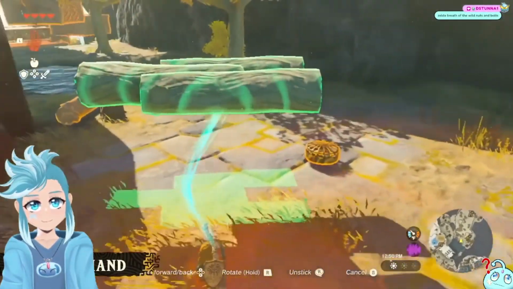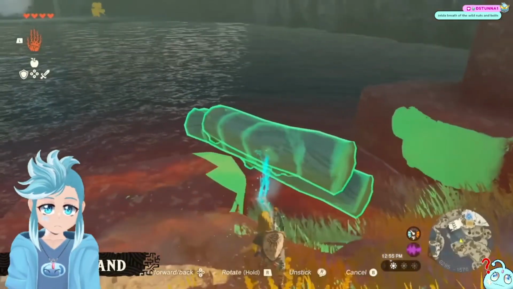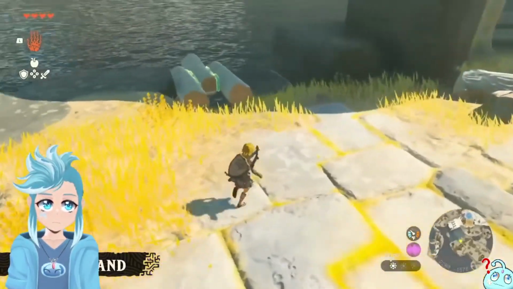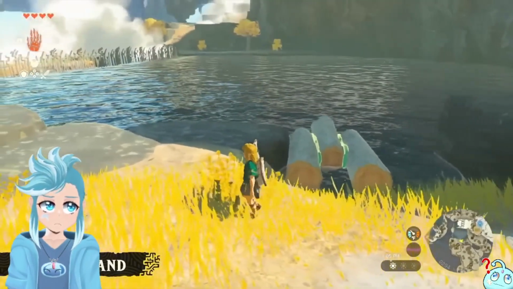Now, if we put this on the water, it's made of wood, so the buoyancy will keep it afloat. Yeah, dude. We've made a simplified version of a boat. However, it won't move in its current state, so we'll need something to propel it forward.